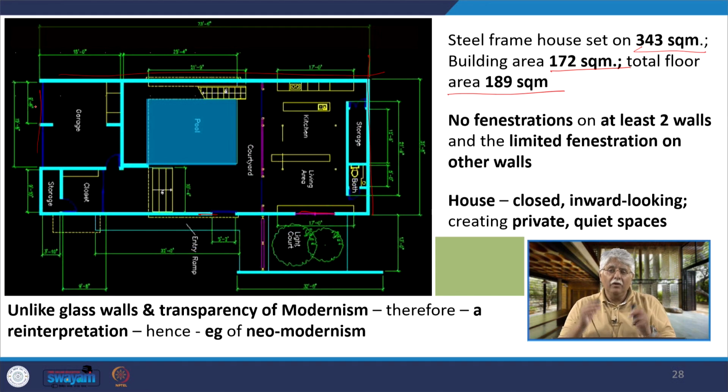The house is closed, inward looking, creating a very private, quiet space. And unlike the glass walls and transparency of modernism, there is a reinterpretation taking place here. This is thus an example of Neo-Modernism, which though modernist brings about certain changes to meet this current requirement.